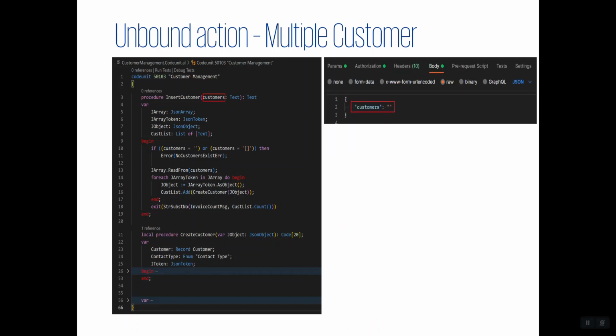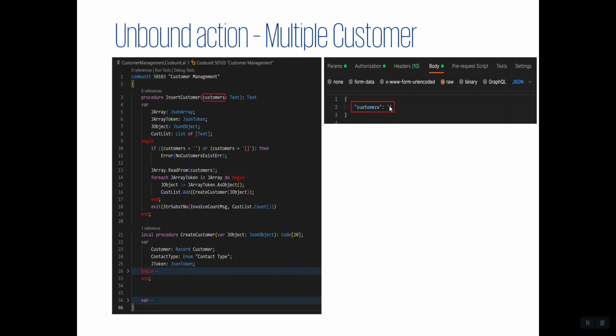Notice one major thing: we must have customers, and the request which I'm getting from the other party, for example from Postman, must be the same. It is case sensitive. Notice here it's in double quotes, which means I'm accepting it as text.